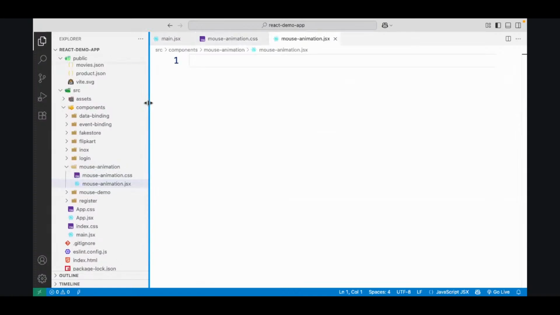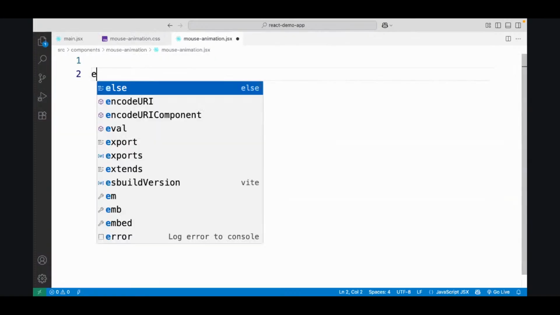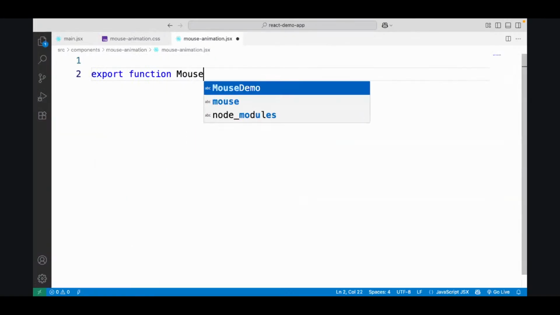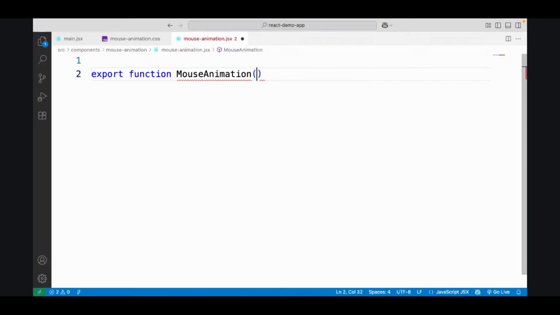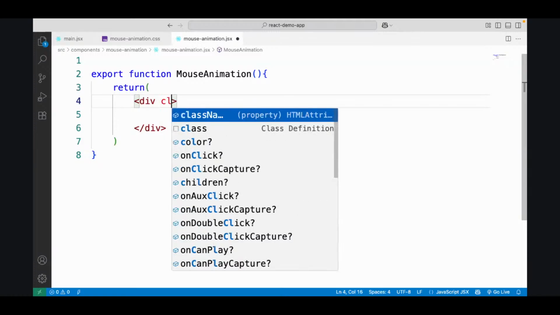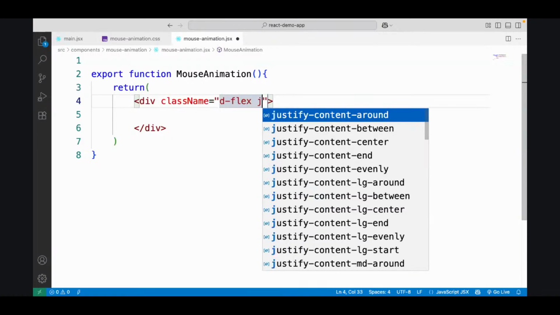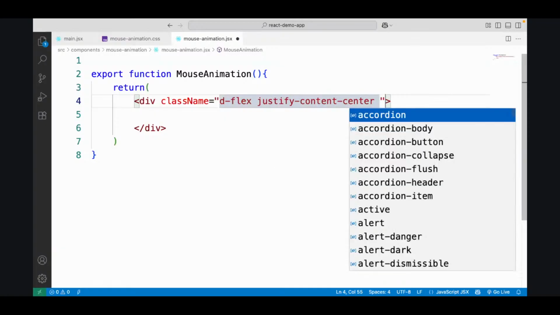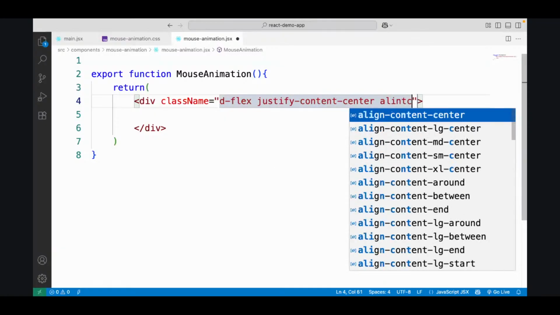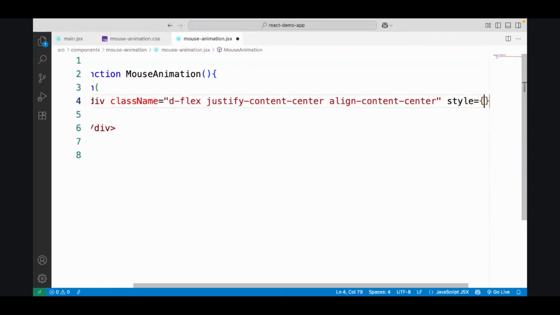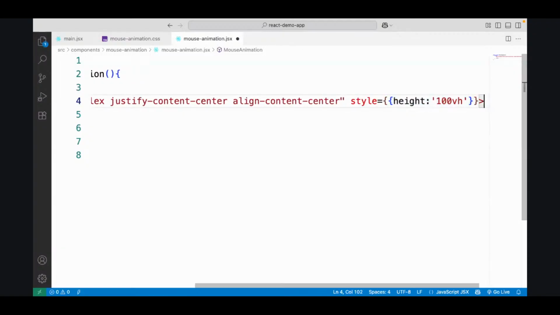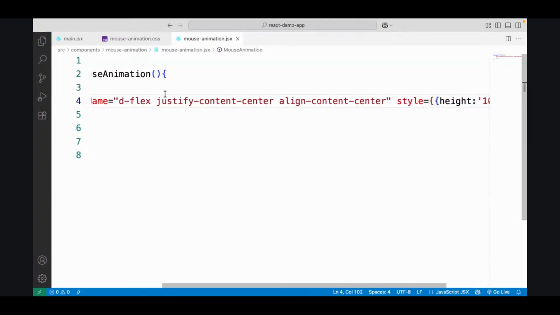Okay. See, export function MouseAnimation and return a simple container. I will use this as a class d-flex, justify content center, align items center, style. I will keep height as 100vh. 100vh is screen height.